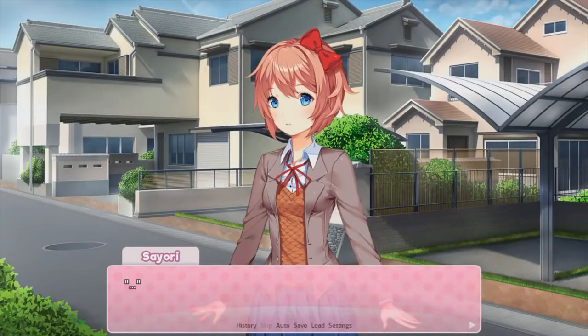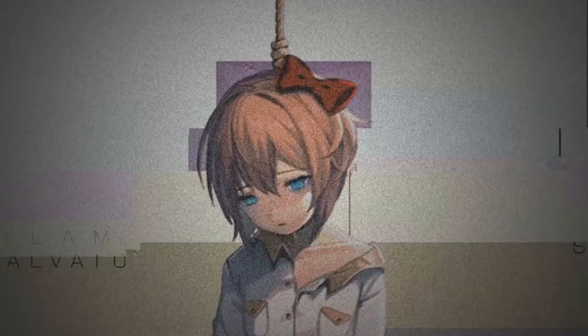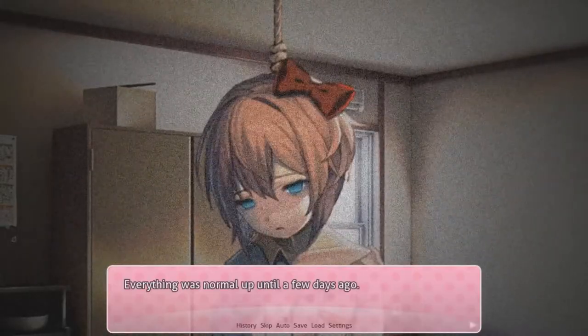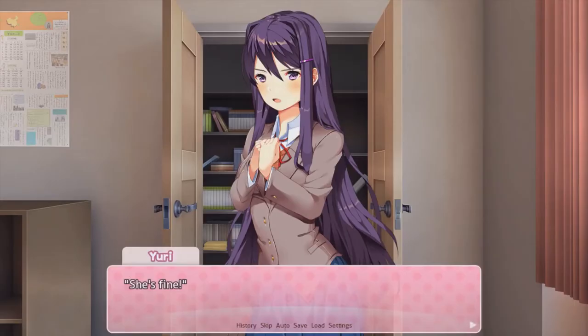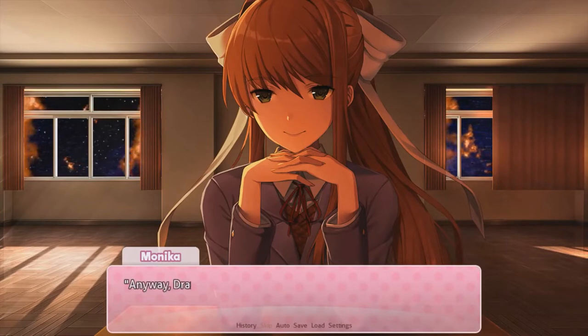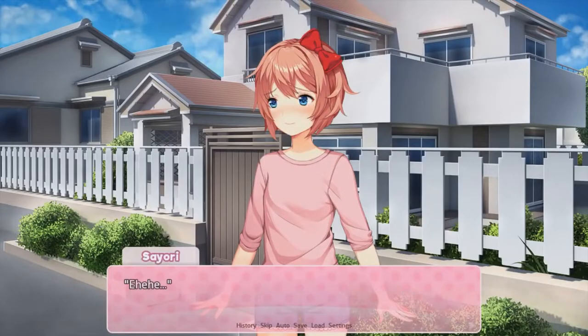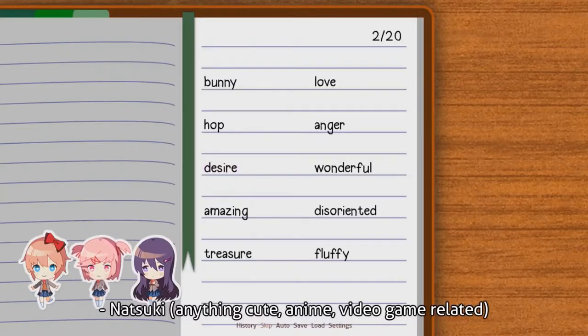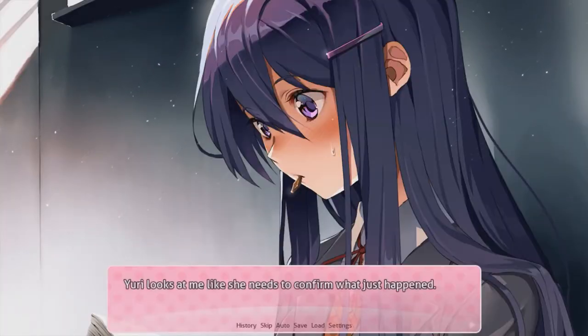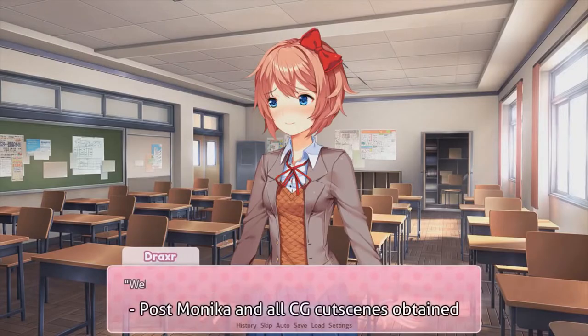Although it looks like a dating sim, Doki Doki Literature Club is a free-to-play psychological horror game. It's a slow burn that begins with you and a group of cute girls who must prove that their literature club is worth becoming an official school organization. Your protagonist is hoping to forge new bonds with some of them along the way. The game encourages you to pick a girl to write a poem for, and depending on your choices, you may draw closer to the club's charming members. But only after repeated playthroughs will you then realize how terrifying the game is.